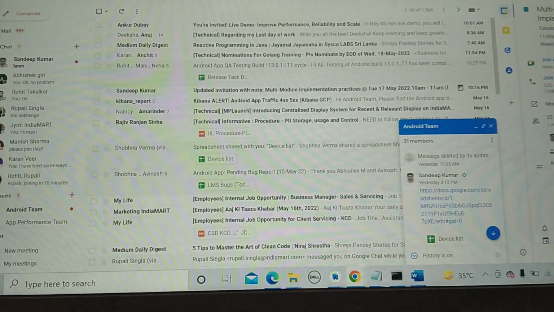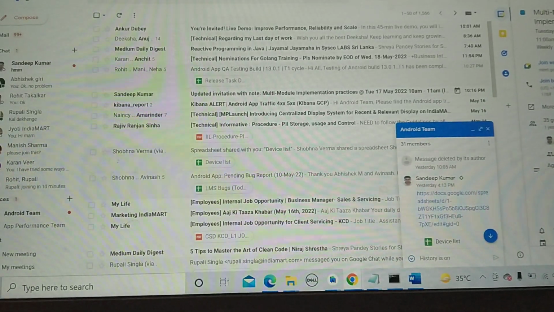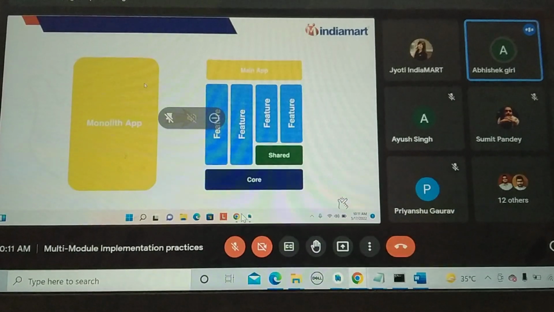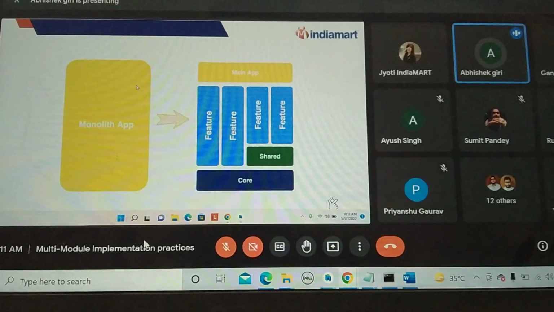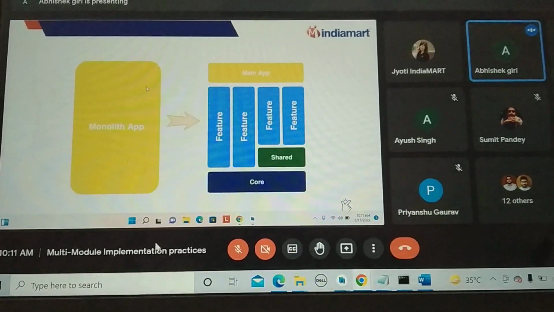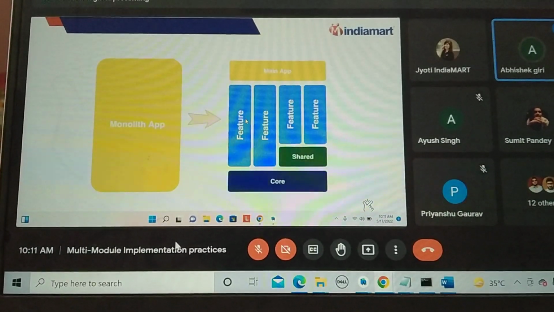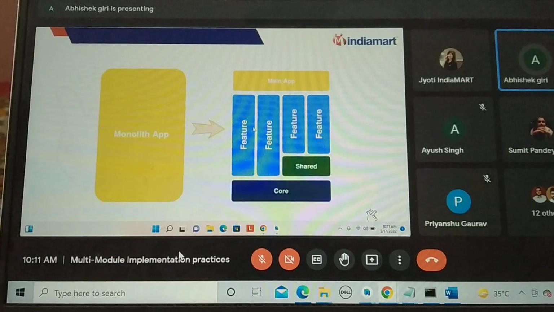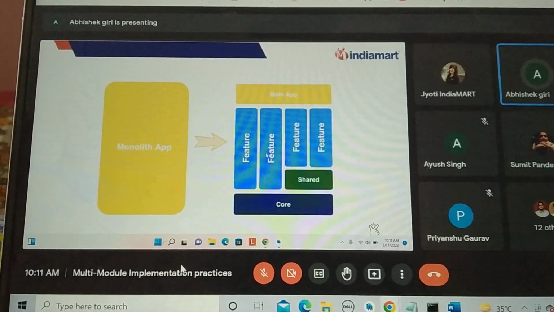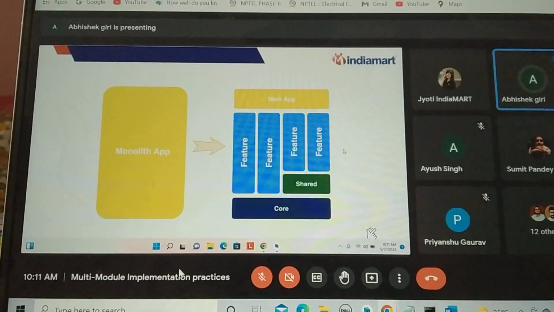Yes, ma'am. So we have a monolith app, and we call it the IndiaMart app module. If you had seen in the project structure, we have a cropper, which is a third-party library, and we have one single app module, which is the IndiaMart app module. So what we have to proceed is, we all will be working in particular feature modules. So these feature modules will be there like LMS, BMC, ByLead, Profile, BizFeed and all.